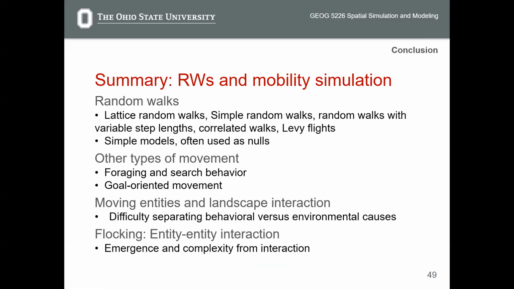And yes, here is a summary of the content of chapter 4, random walks and mobility simulation. At the very beginning, we talked about lattice random walks with 4 directions, then random walks with any direction you want, not only 4 cardinal directions. We can also change the step length, not only the direction of the walk. And we can make our walk steps more correlated to each other. But you should know that this correlation only exists locally. Remember the aggregation of small steps.